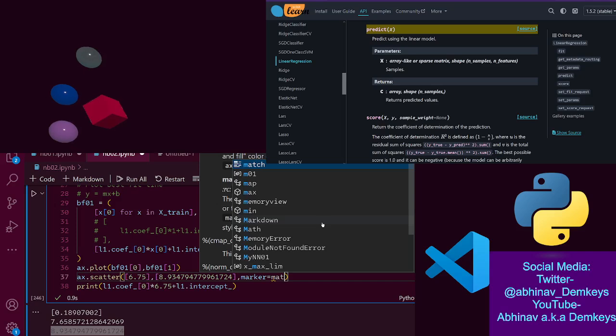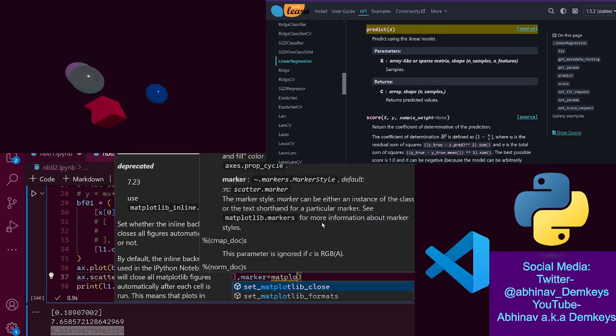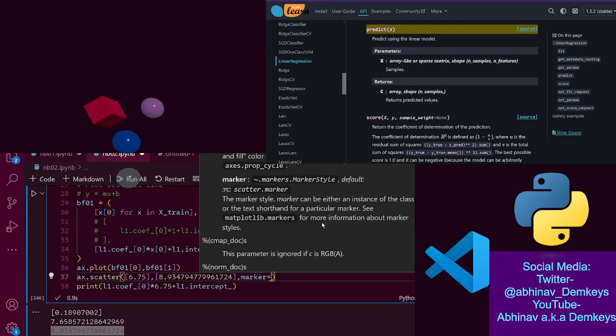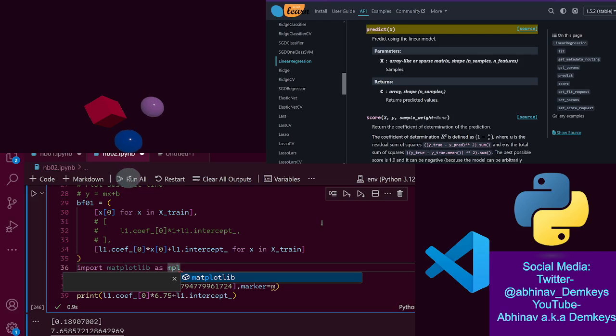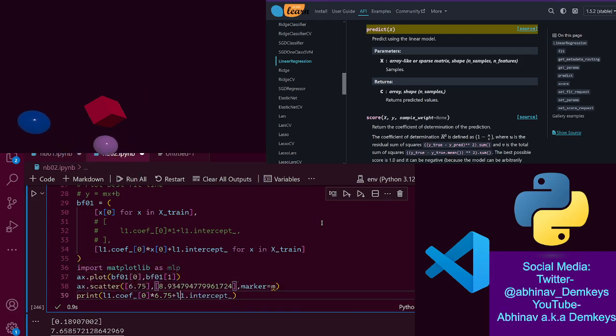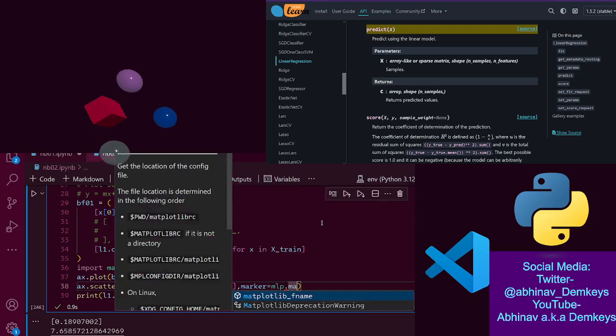Okay, let's do this. Matplotlib. Oh, let's do this as MLP. MLP dot marker.